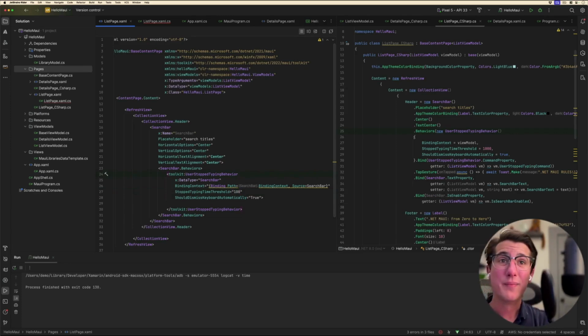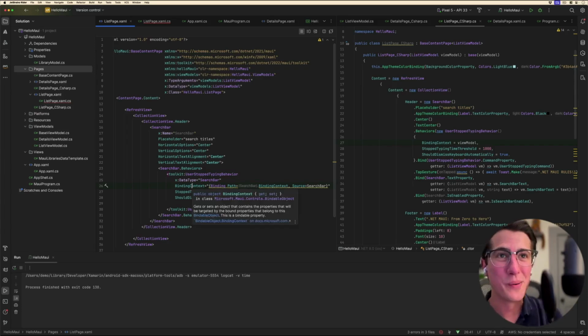But yeah, again, here in the behavior, we have to pass in the same view model. But we don't really get that luxury here in XAML. So what I've done is I've given a name to the search bar, and I've told it that this behavior will have a binding that points to the search bar's binding context. So the source of this binding is search bar. And I said, anytime that the binding context of the search bar changes, set that here. So we should be good to go. We'll find out when we run the code in just a minute.